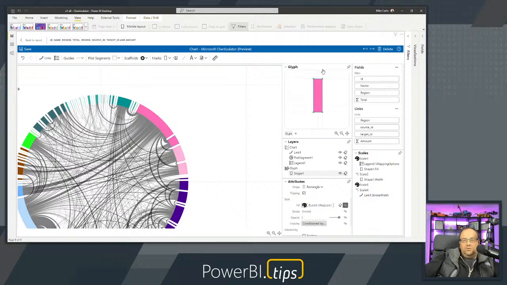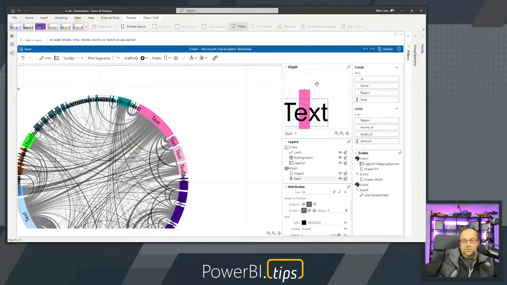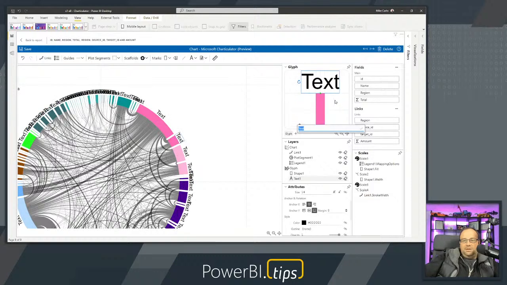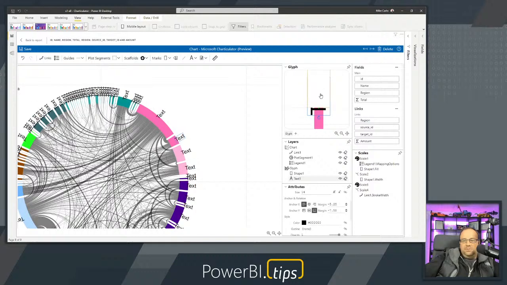Now we're going to move to the top of the glyph, and we will drag the text box over here in the middle on the top of the words. So here now we have a text box at the end of each data bar. I'm going to move that up to the top here. We'll probably rotate it 90 degrees, adjust it a bit more. Okay, so now I've got some text there on the end.